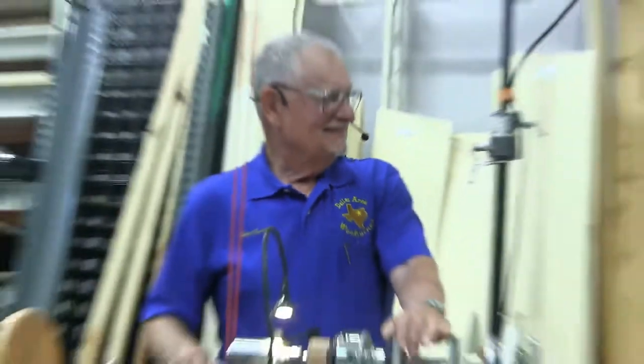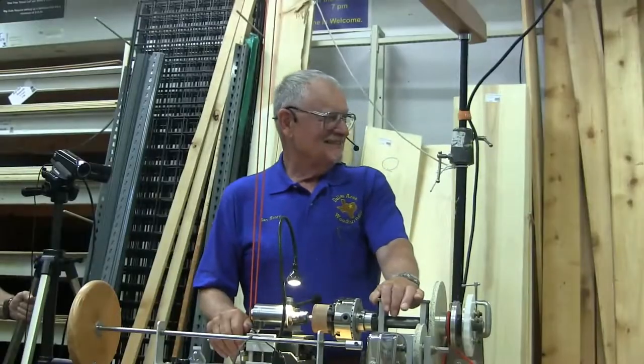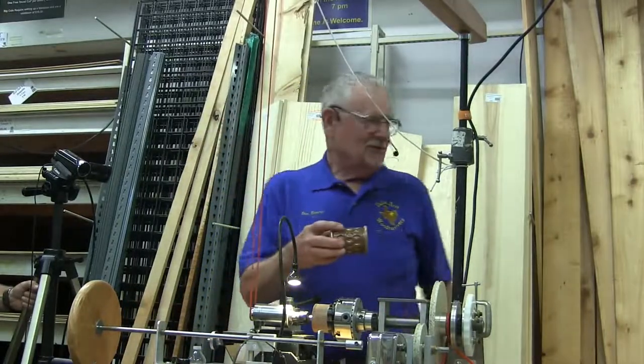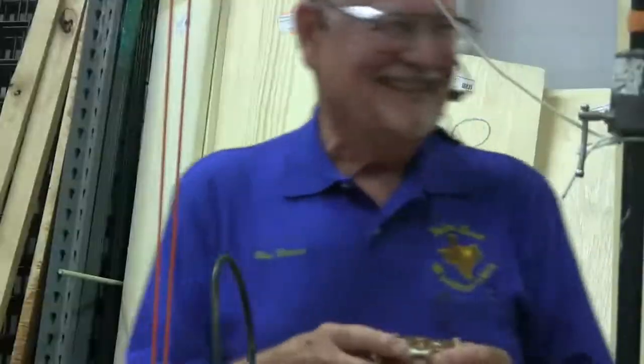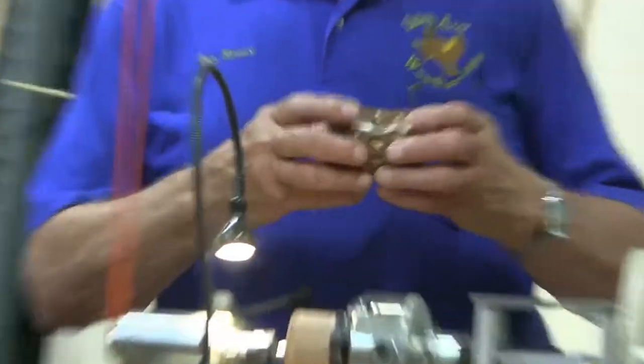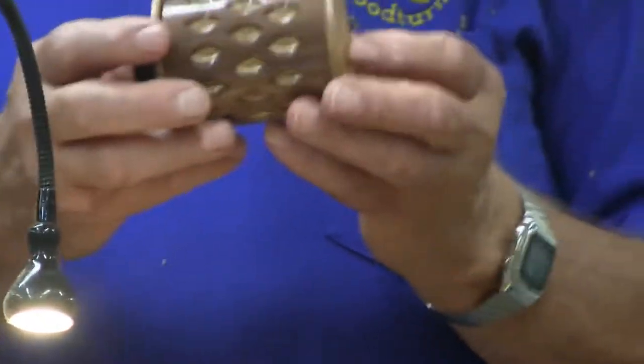So how long does it take you to do the triple layer box? Probably 2 weeks. Okay. Is that like an hour a day, a couple hours a day? This was done on a mini machinist lathe.